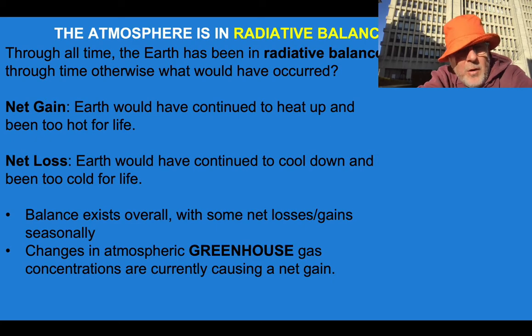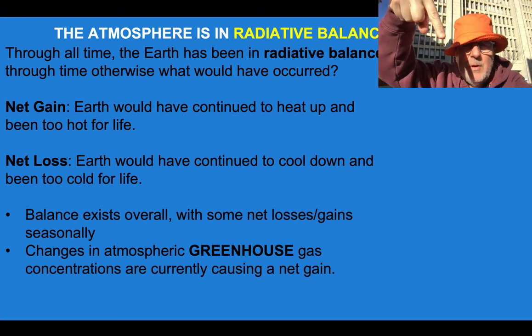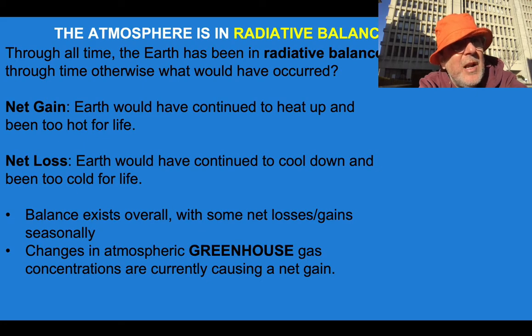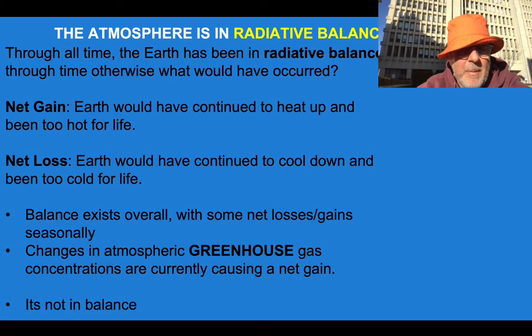But we also know that if you change the amount of what are called greenhouse gases in the atmosphere, you can warm the atmosphere if you have more of them, and you can cool the atmosphere if you have less. And since the major exploitation of fossil fuels by human beings in the 19th century, we have seen a steady increase in carbon dioxide and methane, two greenhouse gases in our atmosphere.